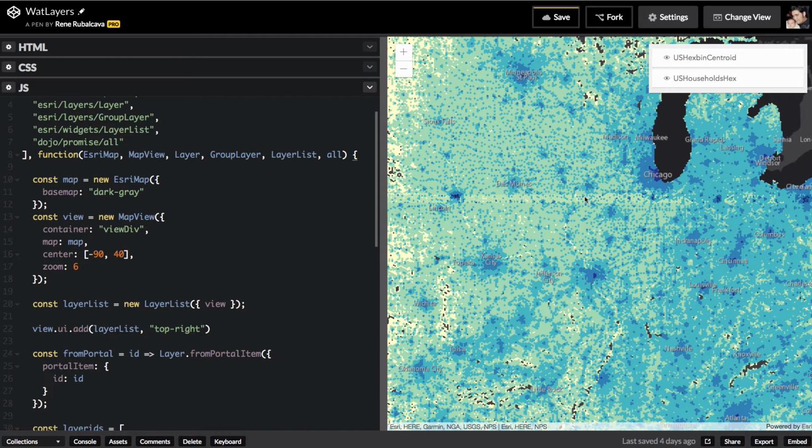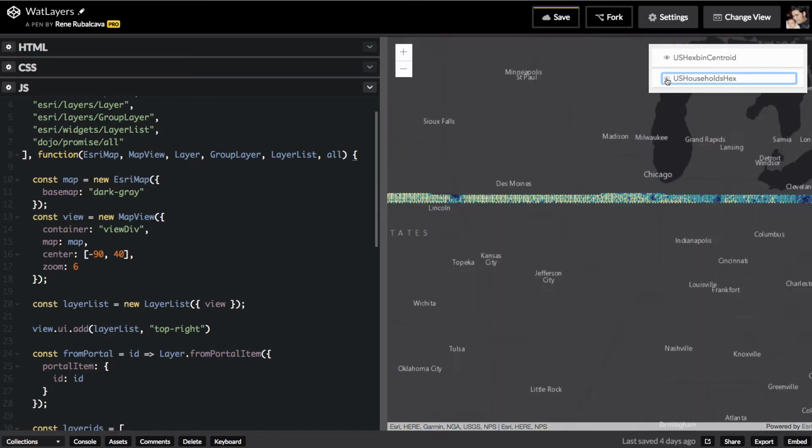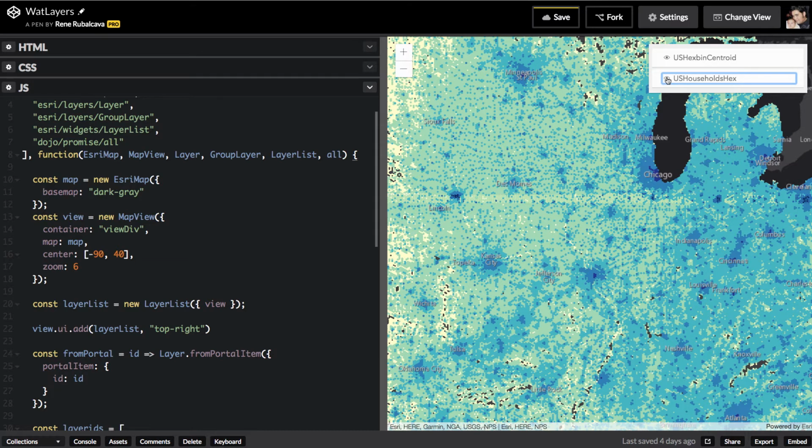So that looks like it works, but if I were to turn off the hex bins, you see I just get the strip of the centroids for my data. And that's because it's just too much data. I just can't download that much data. It's a lot. All right, so this is for all of the counties for the entire United States. So then I've got a hex bin centroid in here, and I've got the vector tiles right here.